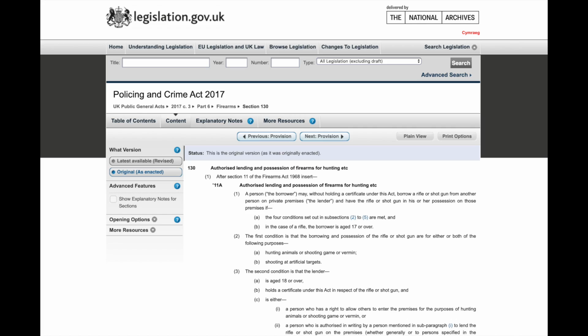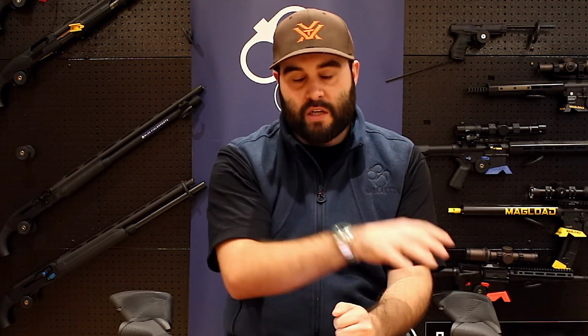What happened in 2017 was that there were various amendments to the firearms law which further added to the confusion because of the words that they used. Within a particular reference of that amendment, the words rifles and shotguns were used, and people were taking that to mean Section 1 shotguns. As I've just said in black and white, the word shotgun does not mean Section 1 shotgun, it means Section 2. So it was referring to rifles under Section 1 can be shared, and shotguns under Section 2 can be shared.